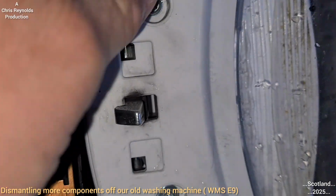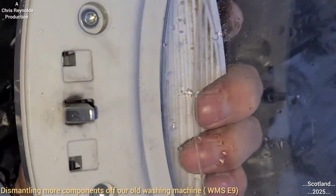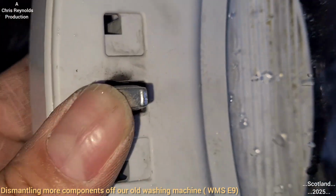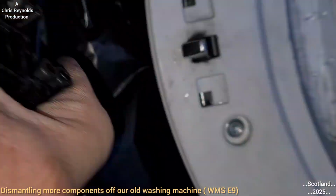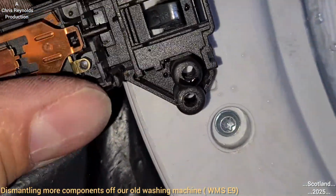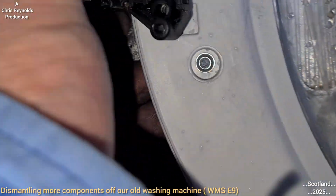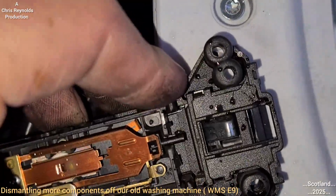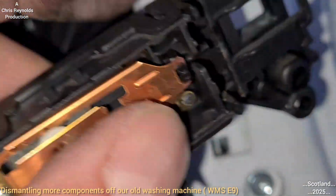So when you're moving the handle and you open the door on the washing machine, that's what you're doing. You're pulling back on the spring that's operating this latch. Now that latch must be like an anti-burst latch like that on a car, you know, for safety. I guess there'll be like a double rocker or something on it. Maybe I'll have to do that for another video. I just didn't have the time.